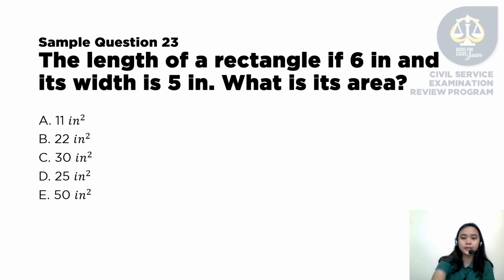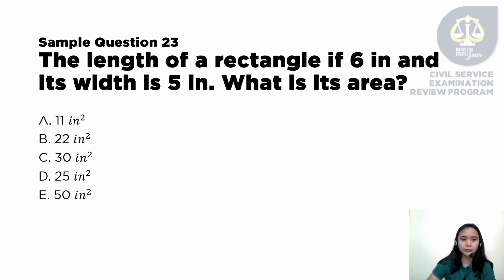So, the length of a rectangle is 6 inches and its width is 5 inches. So, what is its area? For letter A, 11 inches squared, B, 22 inches squared, C, 30 inches squared, D, 25 inches squared, and E, 50 inches squared. So, dito sa question number 23, ano ba yung mga given natin?